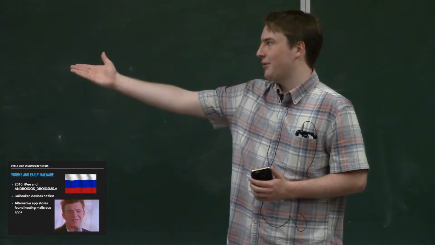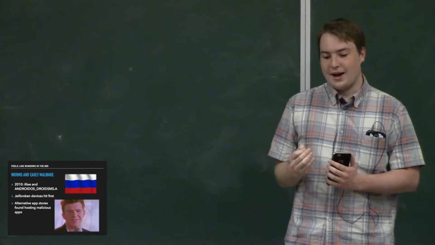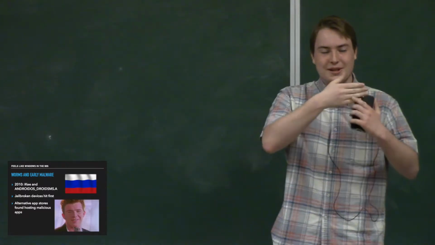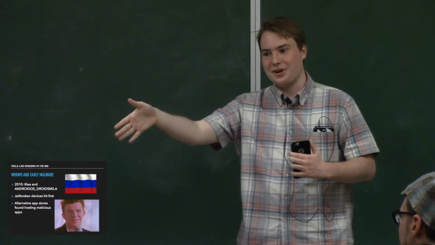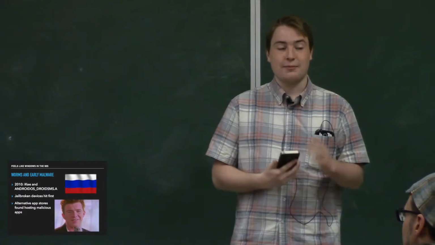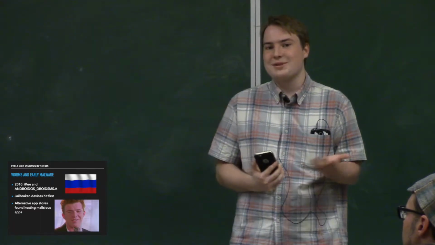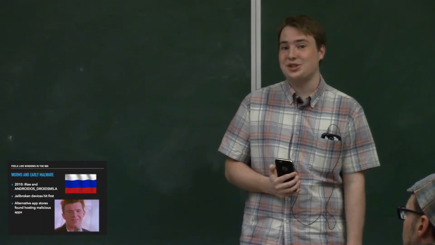So he wrote a worm that went around and replaced your background with Rick Astley, and basically just rickrolled you. And then it would jump from phone to phone. It would go to that phone, set up your background as Rick Astley, and then go to the next phone on your contacts list, SSH into that, and make that background Rick Astley to kind of prove how insecure this was. Which was kind of funny. It was harmless for the most part. It was like saying, yo, you should change your password.